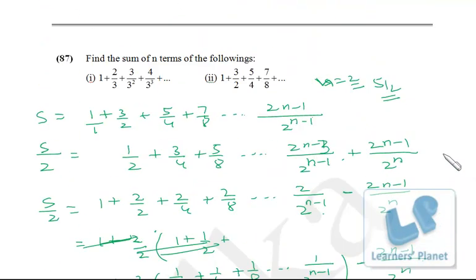Okay, so what we want? 5 by 2, and we are getting 5 by 2. That means our calculation is correct. Okay, and that's really important. I have done this one for you. In the similar way you can do this one. Okay, just be very careful in making calculation, in writing down the steps.